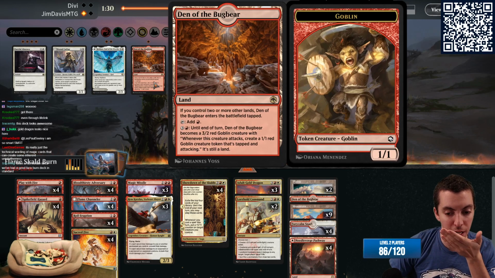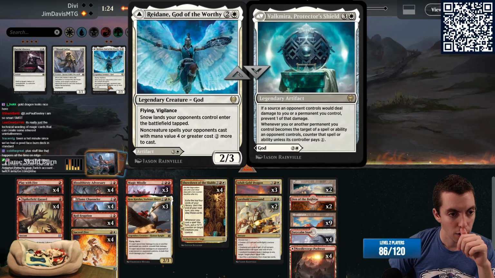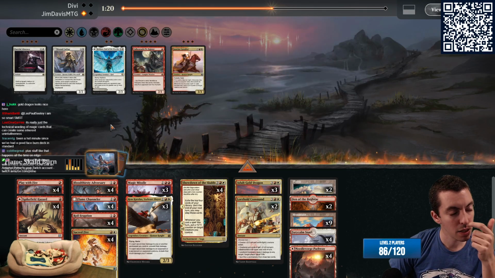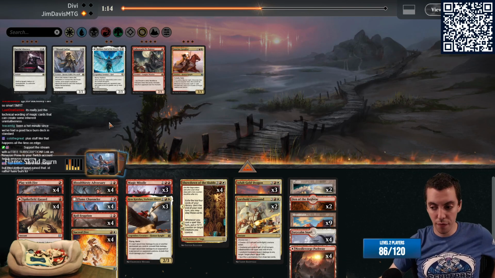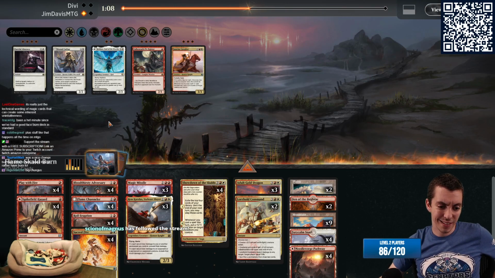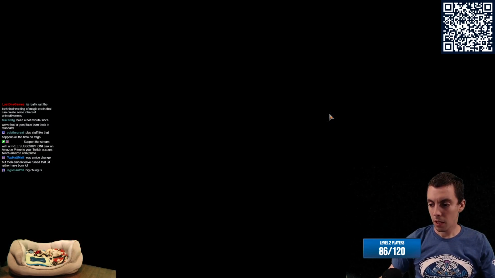Bringing in the extra land is pretty reasonable too. That's why it's on the board. I don't even know if I want anything else. They're just like big, sort of like big Boros mid-rangey stuff. Maybe we want... I think I just want all of this. I think this is fine, I think. I'm not really sure, honestly. First time sideboard of the deck, so let's try this.